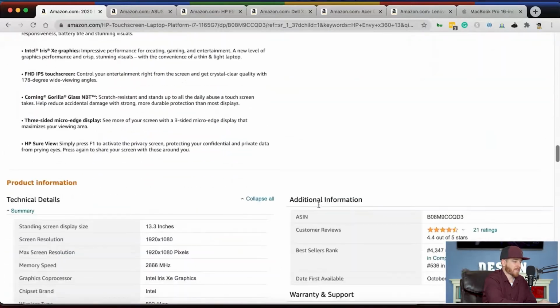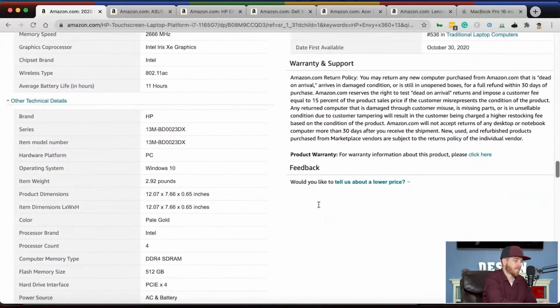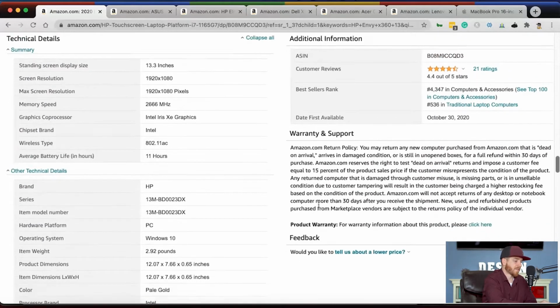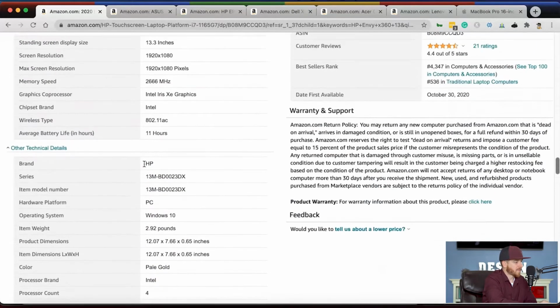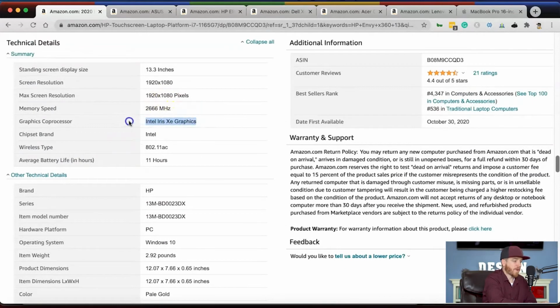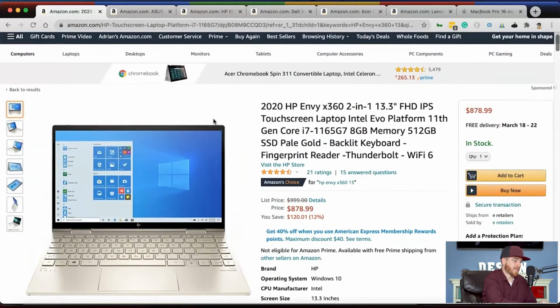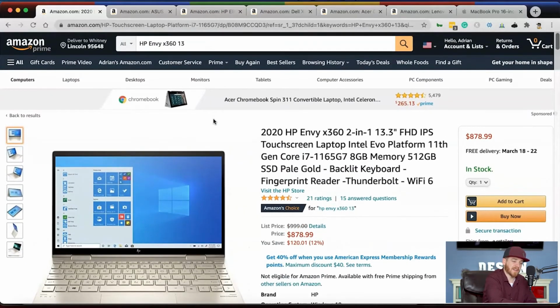What I wanted to show you is I scroll down, and you can look at these things here on your computer or on Amazon. If you search these computers, as you scroll down, you'll see, where is it at here? Graphics co-processor. So what's going to be different here is you're going to have some laptops that are going to have integrated processors. So some of these laptops are going to have internal graphics cards, and some of them are going to have external. This one actually has an internal one, and I did a lot of research on the Iris Xe graphics card, and it actually is really good for lightweight gaming, but is also going to work great for graphics. So this is going to be more than adequate for what you need, and this computer here comes in at a whole whopping price of $878 on Amazon.